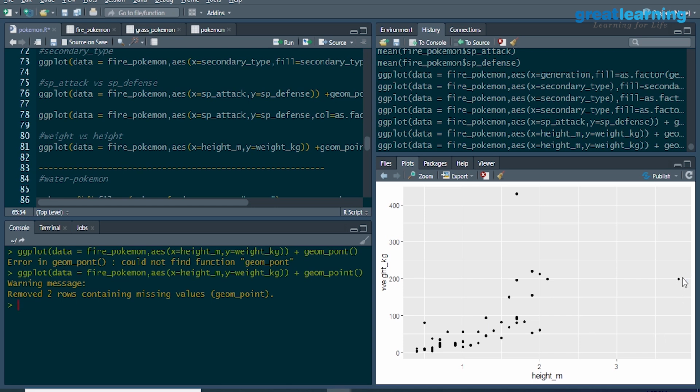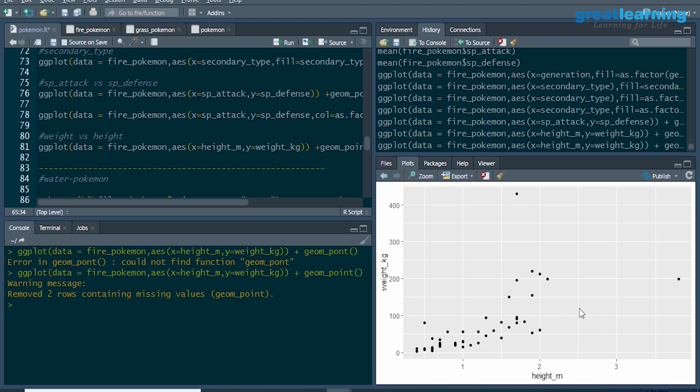Right, so if you look at this over here, it seems that the height of the Pokemon is very large. It would be close to 4 meters, let's say, for the height of this fire type Pokemon over here, but the weight of the Pokemon is very low. Similarly, if we take this point over here, again this is an outlier where the height of the Pokemon would be around 1.75 meters, and the weight of the Pokemon is more than 400 kgs, right? So we've got two outliers or anomalies over here, but this is the general trend.